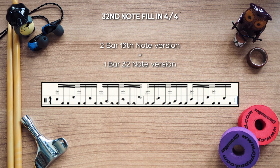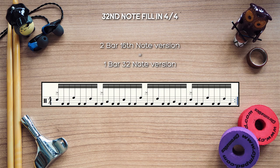And the 2-bar 16th-note version gives us a 1-bar 32nd-note feel.